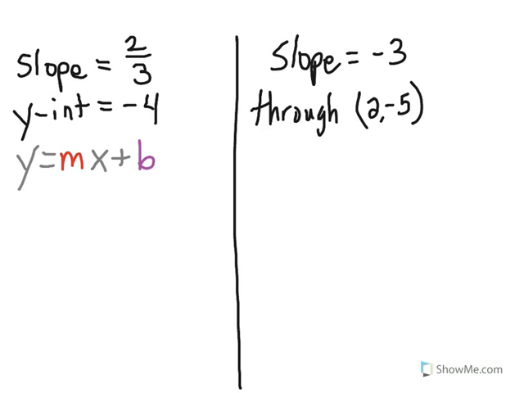Okay, in this video we're going to take a look at writing equations, and that means equations of lines, and we're going to do that when we're given some information to plug in. What we're going to be given is a couple of pieces of critical information that help us basically set this line or this equation apart from all the rest. Give a specific location and a specific steepness to that line.